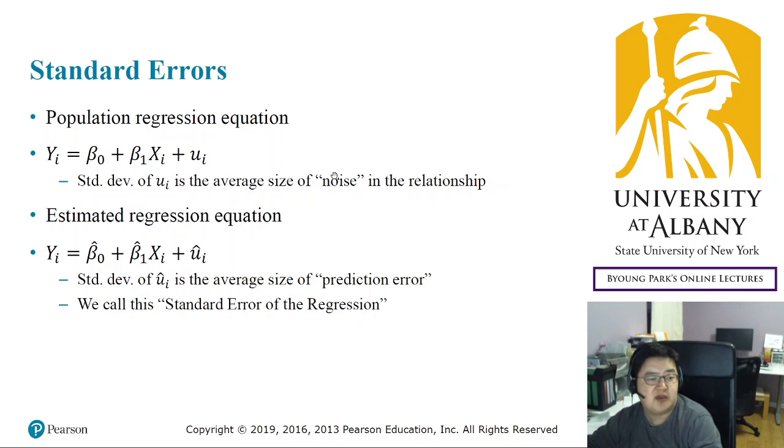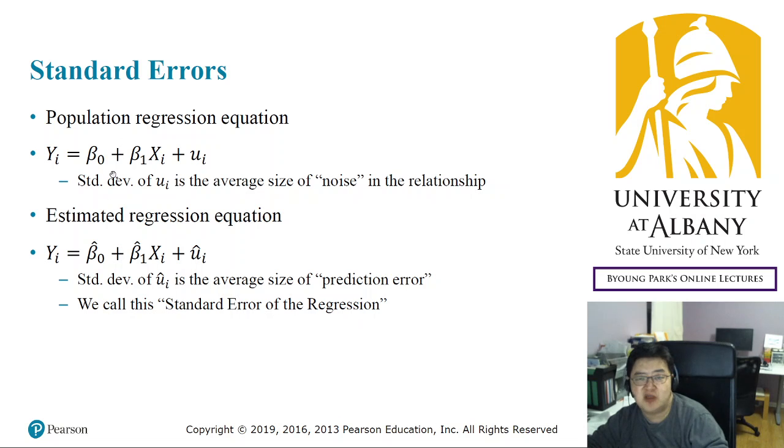So you can interpret this as the effect of other unknown components. In the determination of test score, there must be a lot of factors other than student-teacher ratio, right? All of them are absorbed into u in this equation. Everything is included in u. So the standard deviation of u captures how big those unobserved factors' effects are on y.